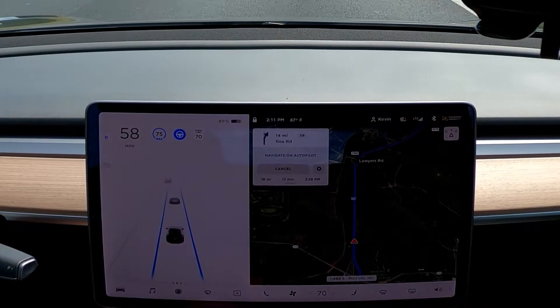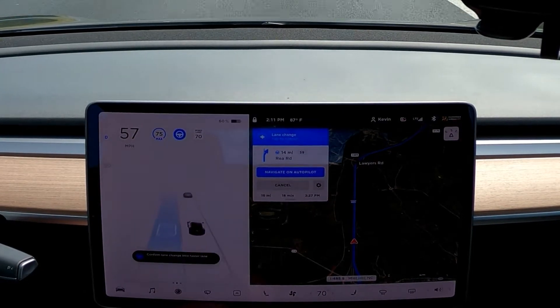Now let's talk about the Navigate on Autopilot that comes with the full self-driving package. Basically, when you put a destination into your navigation, if available, the Navigate on Autopilot button will pop up. You click that and when it can, the car will do the navigation on autopilot. In my experience in my area, this only works on interstates. There may be some areas where Tesla has what's called a geofence — they've mapped the area thoroughly and the car knows exactly where it is in relation to that map, so it may work on city streets there. For me, the car will only navigate on autopilot if I have an interstate included in my route, and even then, it's only when I'm actually on the interstate. It will not navigate itself to the interstate and then navigate itself back off.